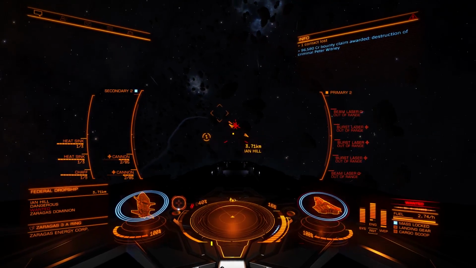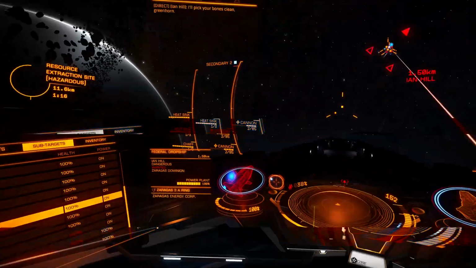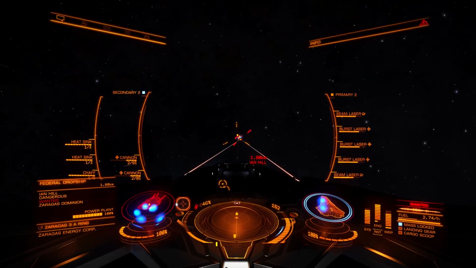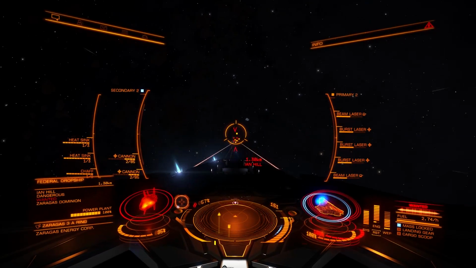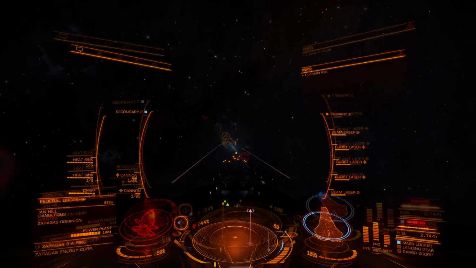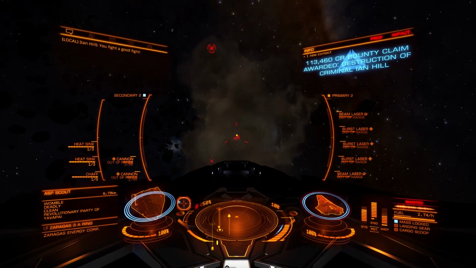Why are there so many dropships? Seriously, dropship heaven. That might be a good idea to target his power plant, like I should be doing. Target shields offline. Oh no. Under attack. Well, I thought he was gonna hit me. Oh, you're in the wrong spot. Yes! Perfect power plant hit.